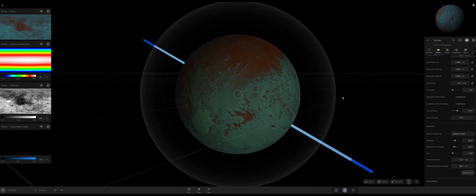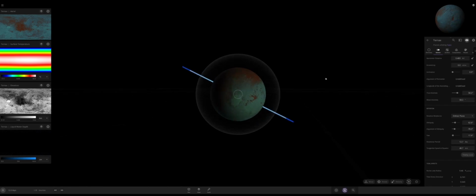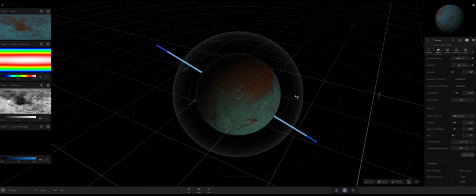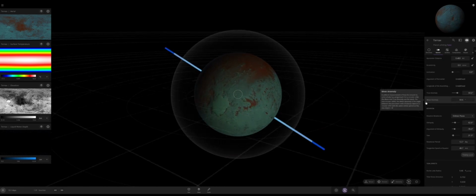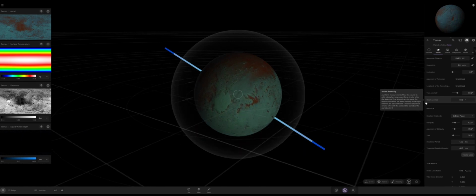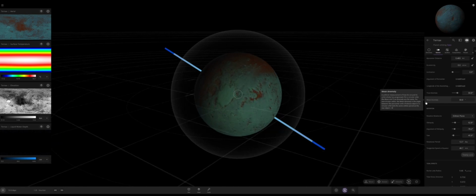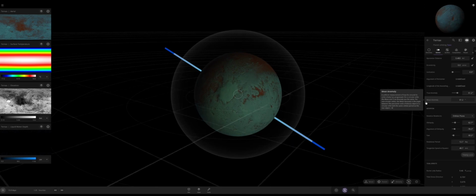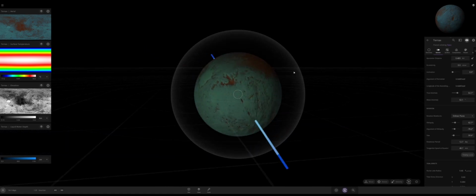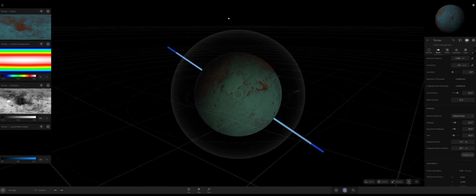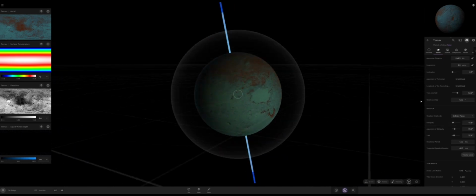click this, and now you can see the actual tilt of your planet. This is comparable to maybe Pluto or Uranus in our solar system, so this is a pretty extreme tilt. The more you tilt your planet's rotational axis, the more extreme the seasons will be. That's where seasons come from on planets. That's why planets like Earth, Mars, and Saturn have more extreme seasons than planets like Jupiter, Venus, or Mercury. So the more extreme you want your seasons, the more extreme you make this tilt. Personally, I don't want very extreme seasons, so I'll put mine at around 10 degrees.